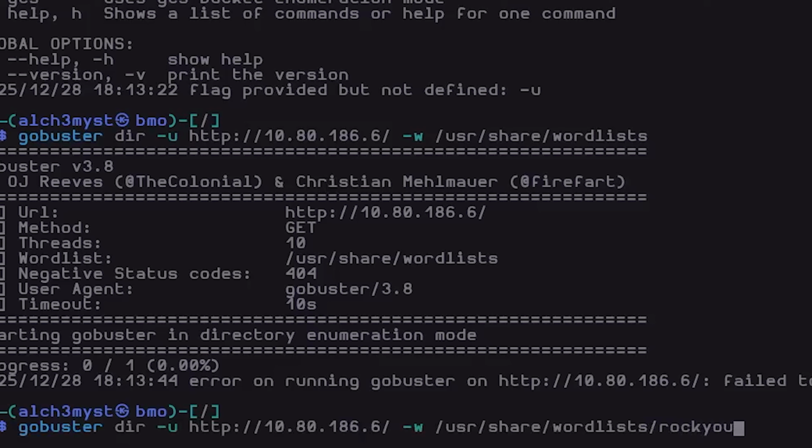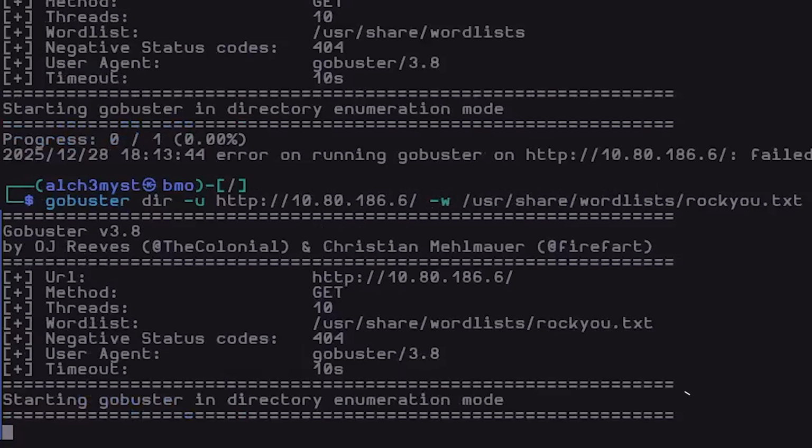So a word list is basically a big list of guesses that a computer program will use. A word list basically works that if you want to find a secret page on a website, the computer will try different things like website.com/admin, website.com/login, and it goes through thousands of words from the list, just trying to see if it finds something.